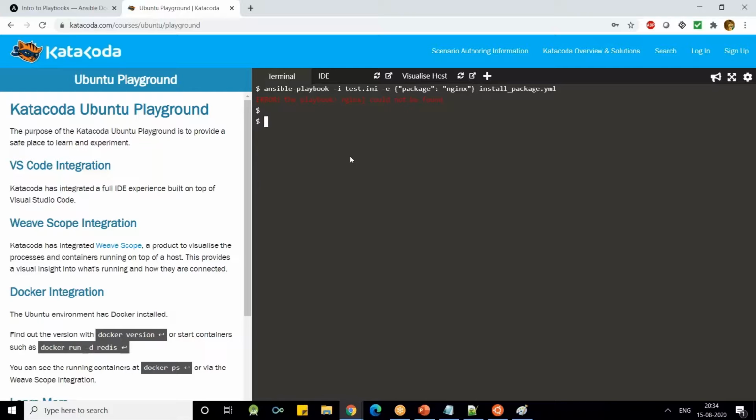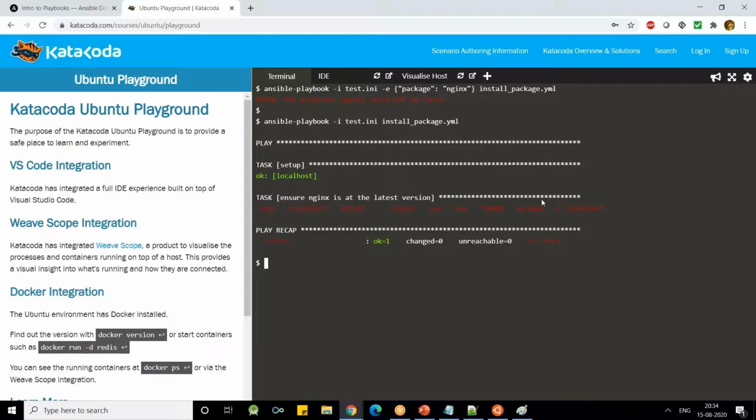Here again it is telling the playbook is not found, but whatever playbook I have given is the correct one, correct? If I run like this, it says package is undefined, whereas when I try to run this, it says the Nginx playbook is not found.